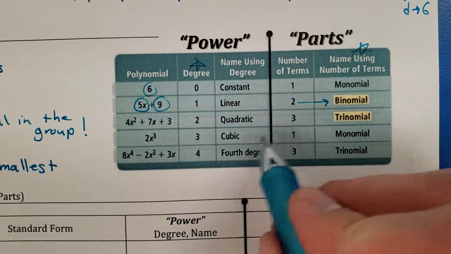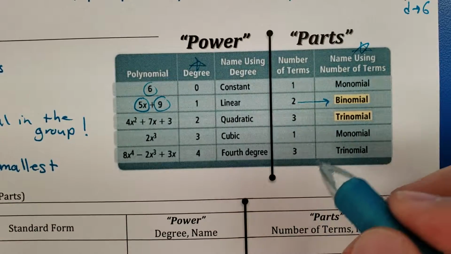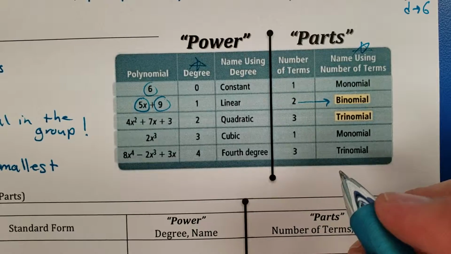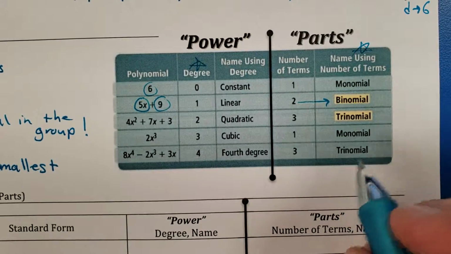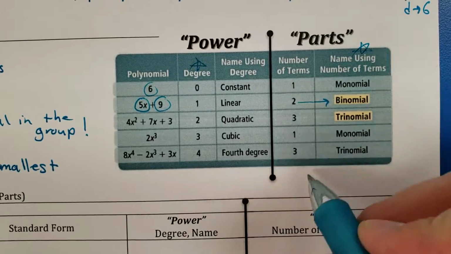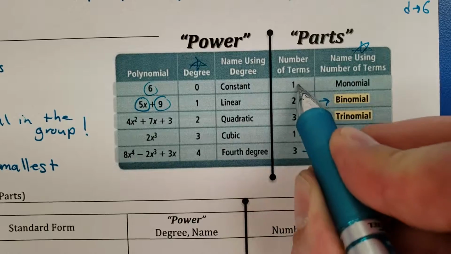And then if you think, well, trinomial, well, 3, 6. Yeah. After that, once we have more than 4, I don't think we really have a name for it. We don't say like quadnomial or quinomial. We just say, oh, it's a polynomial with 4 terms. So these are the only 3 that have names. So I'm going to kind of line those up. Notice those all line up.